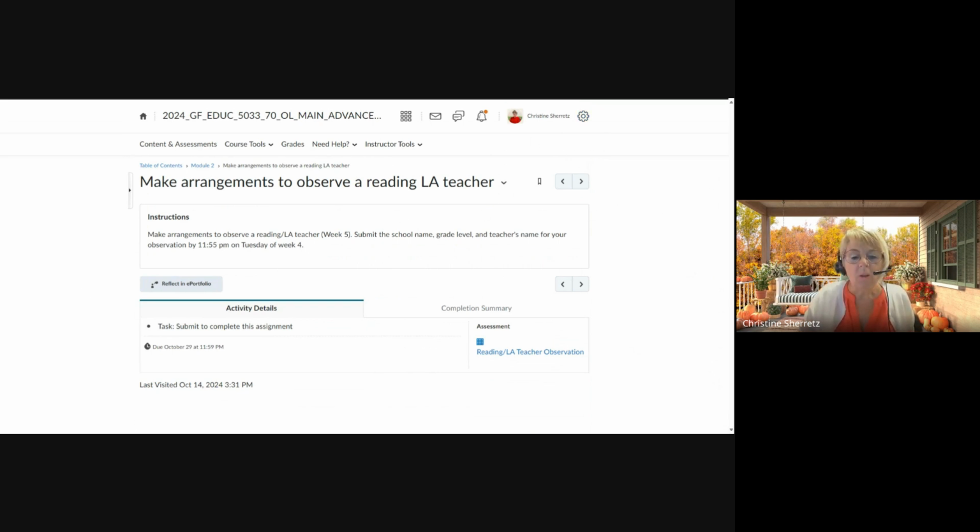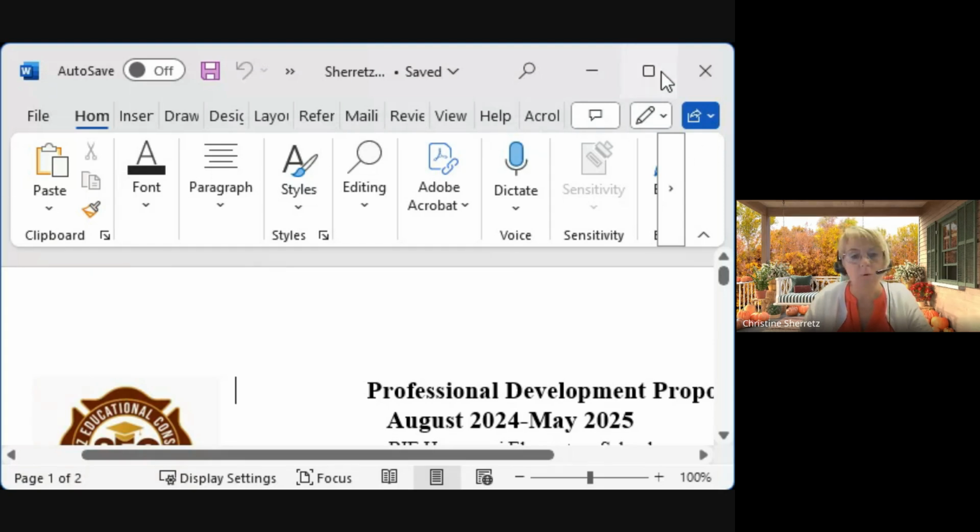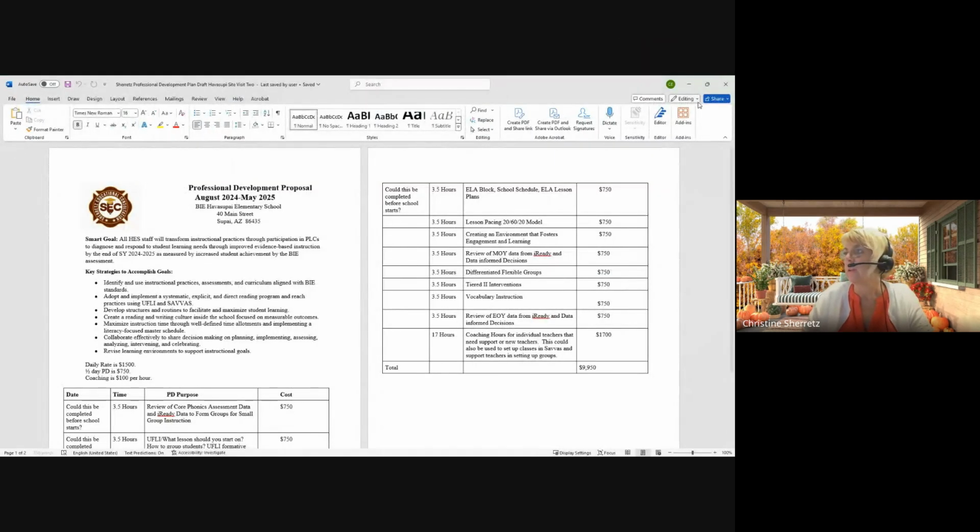Okay, what I wanted to show you now is a schedule from a school that I work with. So I currently am working with a school in, that's the wrong paper. So I work with a school on, let me show you here.